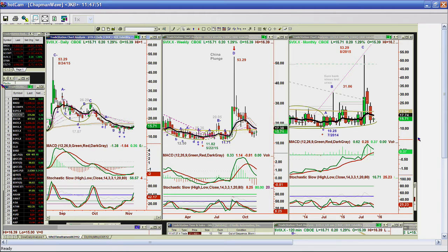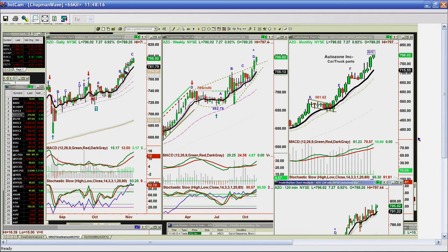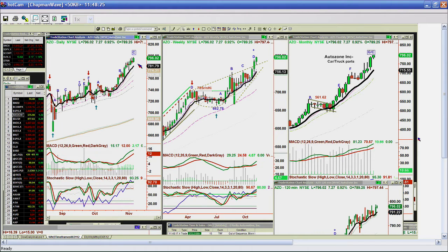I'm going to show you something here that I think is going to be very important as well. If I look at AZO, which is AutoZone, it's now in leg, is this still leg C? Wow, still in leg C, in a new buy mode, all-time high. And I'm watching it real closely because if AutoZone gets overbought to the extent that it turns around and starts to trade underneath, it's at 796, up 7.92%. So let's just say tomorrow's a weekday for AutoZone. It makes a peak C.